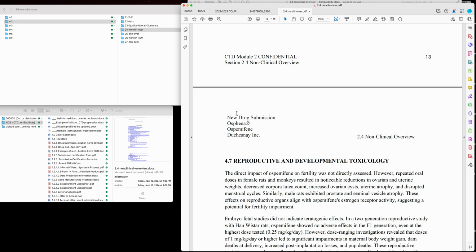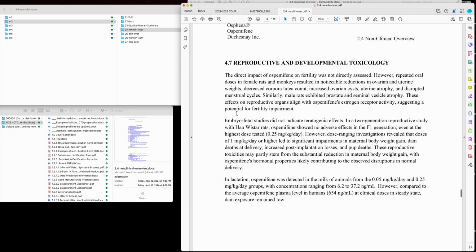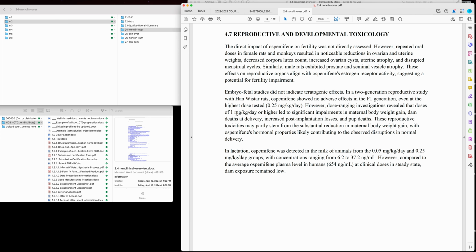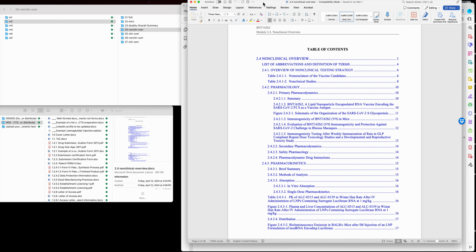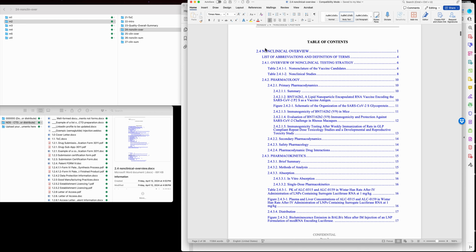But of course, we saw here in a nutshell, again, what is the content in module 2 related to animal studies, which is a summary. So now I'm going to again show you another table of contents for another drug. So as you see here, we are again adding in module 2 different contents.